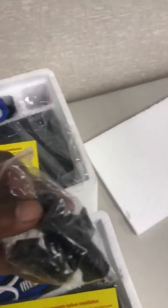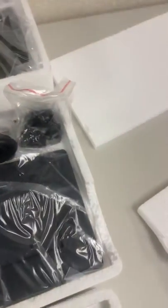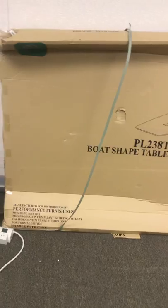So let's see what we've got here. We've got some clips. Of course this is how you charge your laptop and stuff. But I don't see any real hardware on how to put these tables together. So I'm assuming once I crack these boxes open it'll be hardware inside those boxes. Okay, but I have no idea — I won't know until I crack them open.